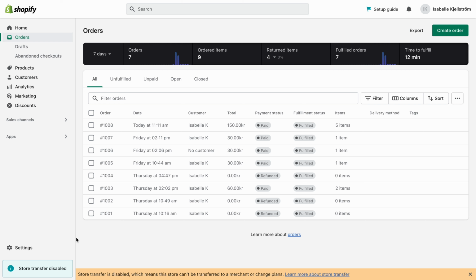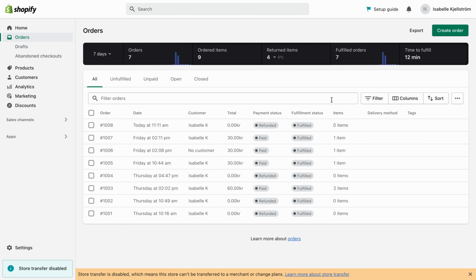And if I now go back to my Shopify store and update my order list, we can now see that the customer has been refunded due to their return. If we choose to fill out that setting in the integration settings in the beginning.